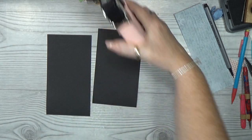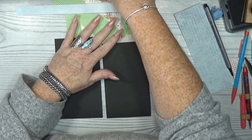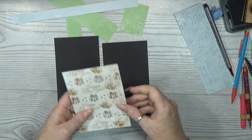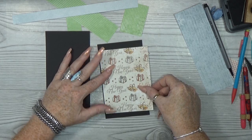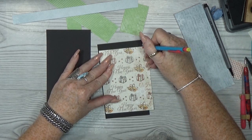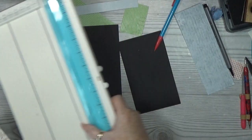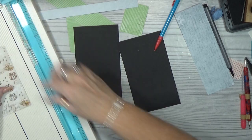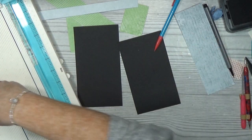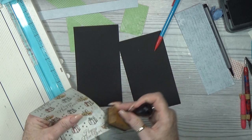Just gonna use that. Which one? Of course, I'm just gonna use the leftover pieces. That makes sense, I hope.